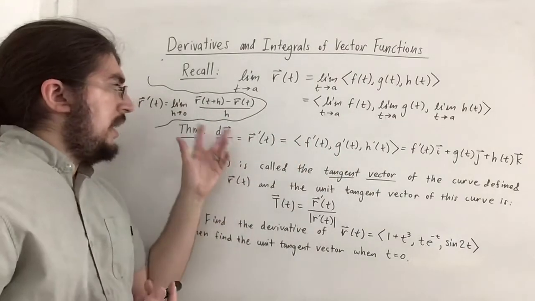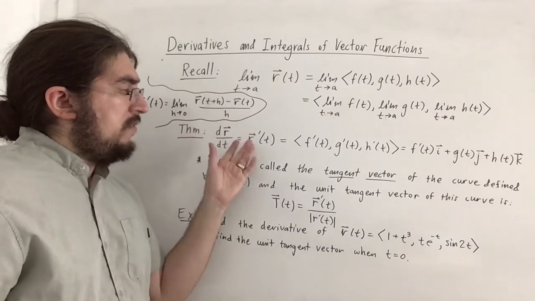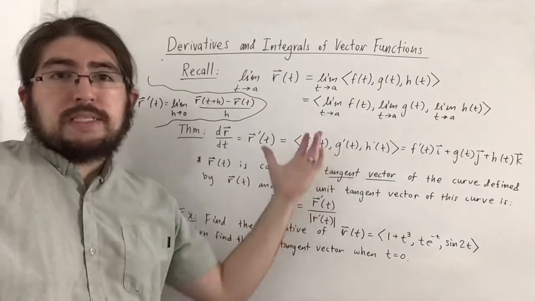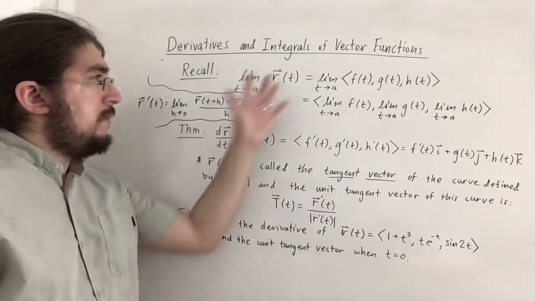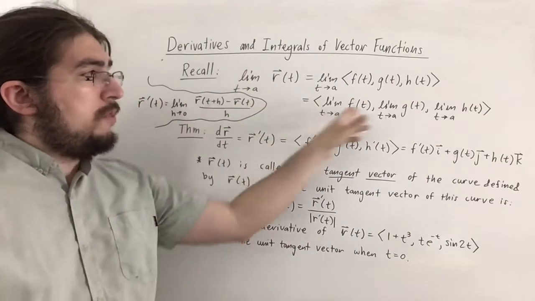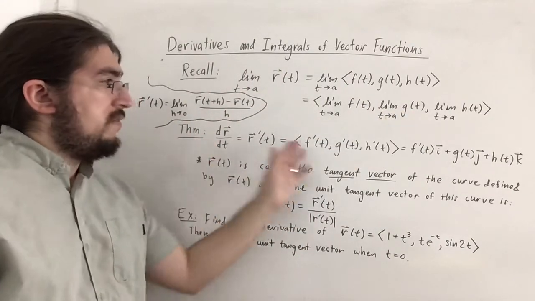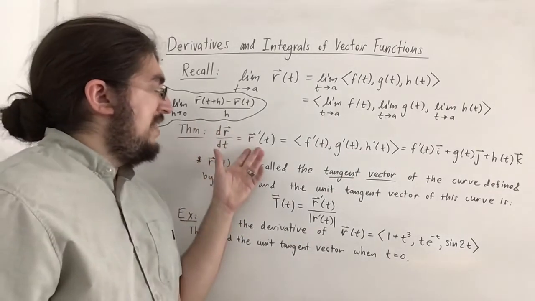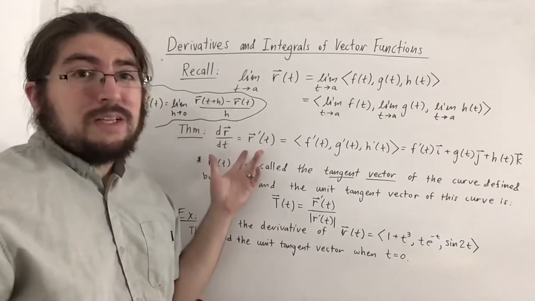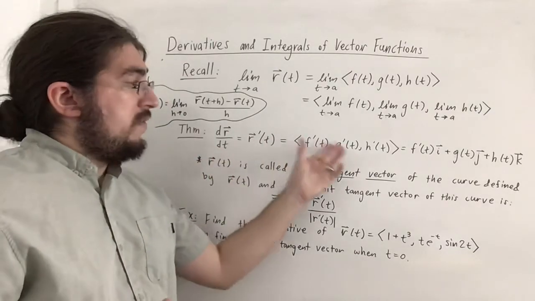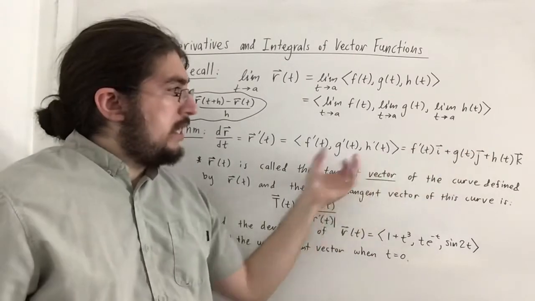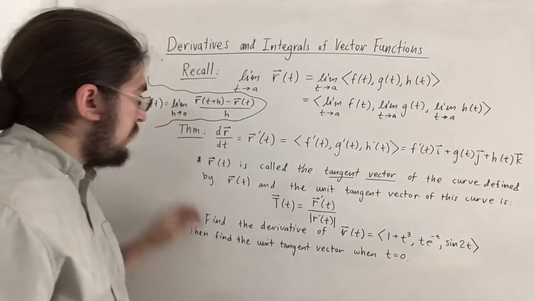Which basically just says the derivative of a vector function is just the vector whose each component is differentiated. So very similar to limits, where we pass the limit through each component, now we pass the derivative through each component. Basically, what we're doing is taking the derivative of each component. And this is the same equation here, but just in ijk form.